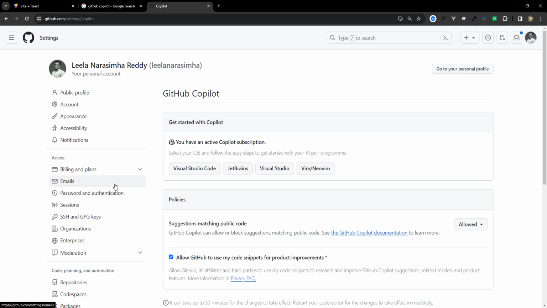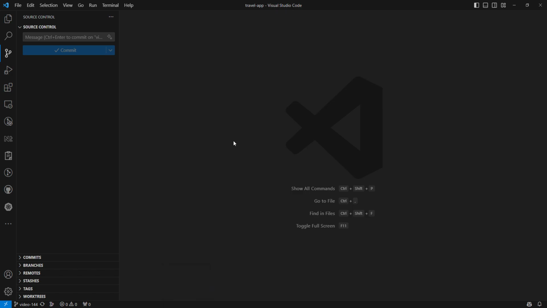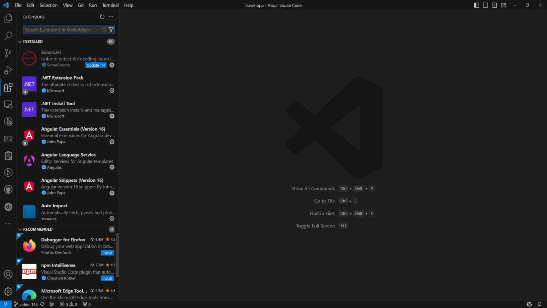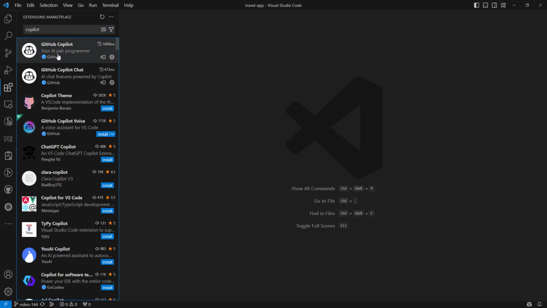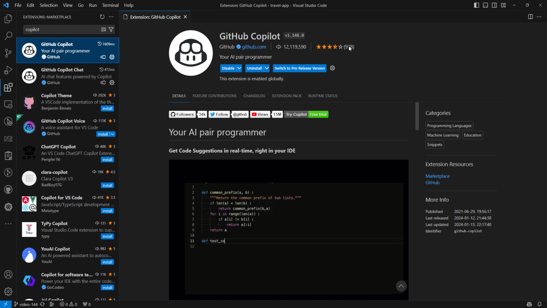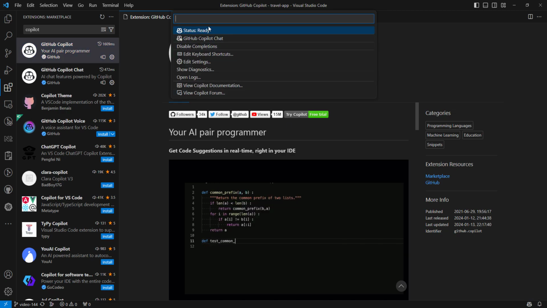After paying for this Copilot, it will be made active in your GitHub. Now let's say that I am using Visual Studio Code. Right now I am using Visual Studio Code for this video, and after having GitHub Copilot, you need to go to the extensions, and in the extensions you will be able to find Copilot. So you need to search for Copilot in the extensions, and here you will find GitHub Copilot. Now you need to install it. Automatically you need to provide the GitHub login credentials with which you have registered, and now GitHub Copilot will be active in your system. Here you will be able to see a small icon, and the status says ready.